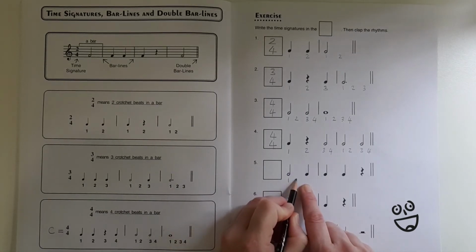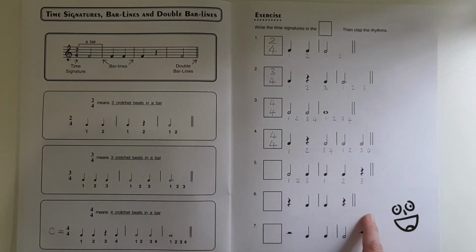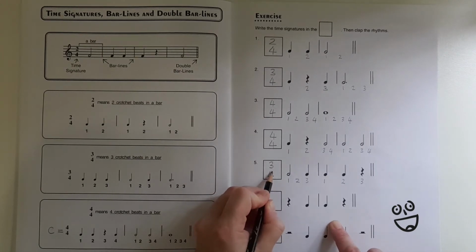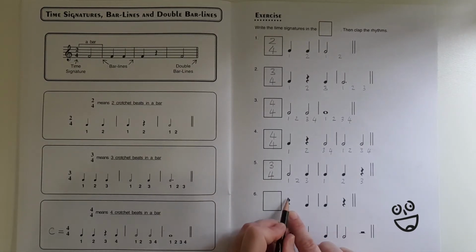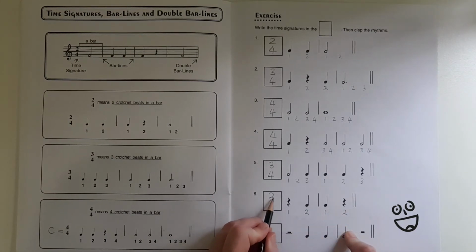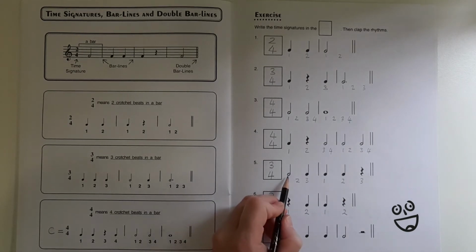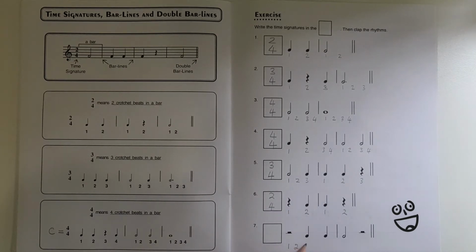Minim, 1, 2, 3. 1, 2, 3. Always remember to include the rests. It's a common mistake to leave it out. 1, it's 1 beat, crotchet rest. 2, 1, 2. So that is 2, 4. Over here, remember the rest that sits on the line, the minim rest. So it will be the same as a minim note, which is 2 counts. 1, 2, 3, 4. Minim note, 1, 2, minim rest, 3, 4. So that would be 4, 4.